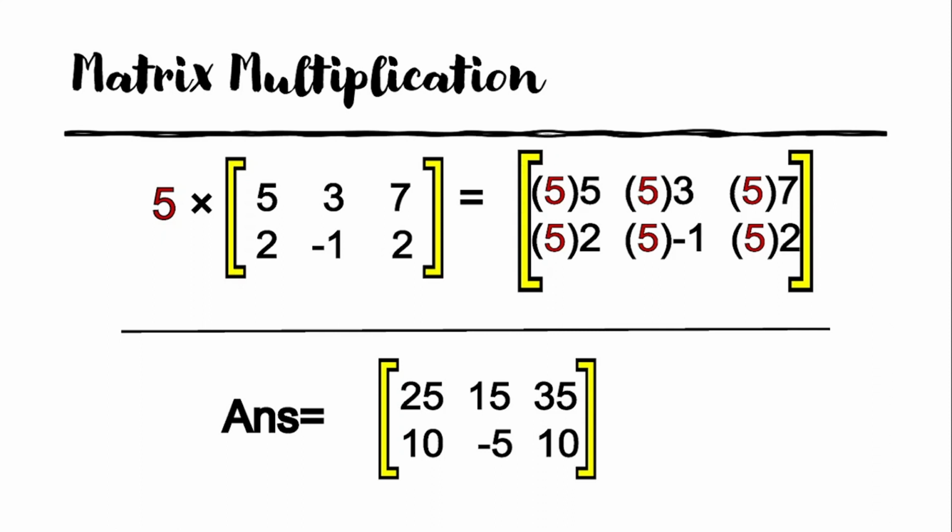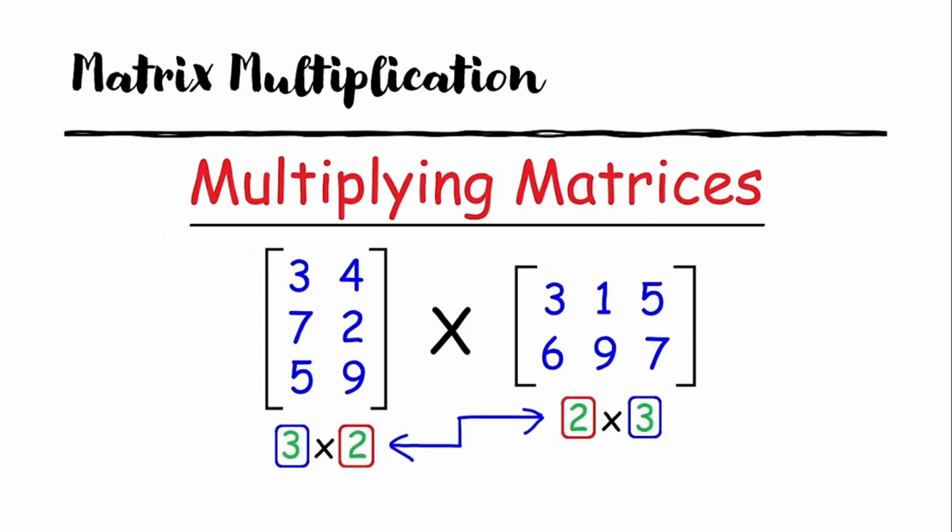Now let's get into the matrix by matrix multiplication. In this instance, the order of the matrices is going to matter, and it's going to matter a lot actually. For matrix by matrix multiplication, you can only multiply two matrices if the number of columns in the first matrix is the same as the number of rows in the second matrix. So in these two matrices here, 2 columns, 2 rows in the second one, so you can multiply them because 2, 2, they are the same number. That's the only condition you need to multiply them. They don't have to be the same order, but the first one must have the same number of columns as the second one has number of rows.